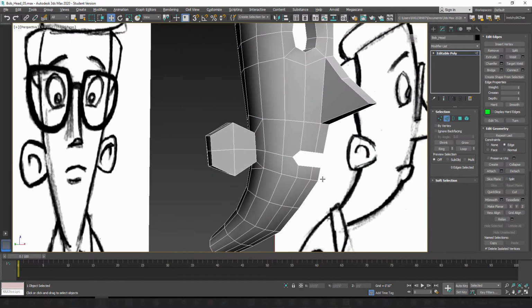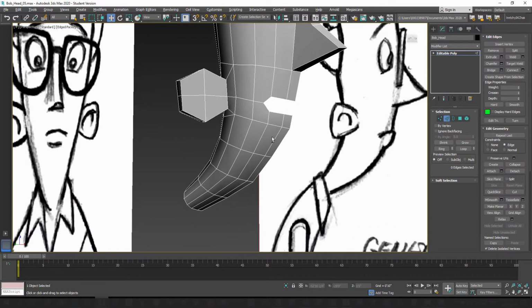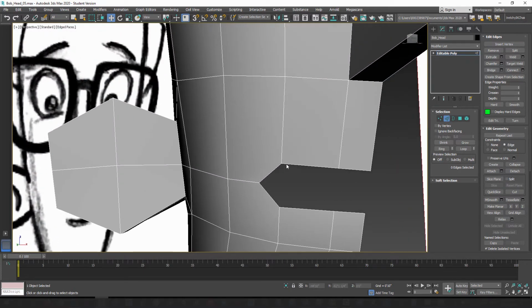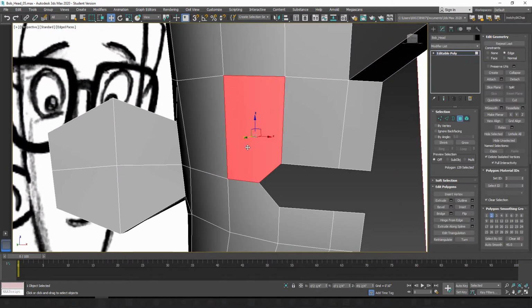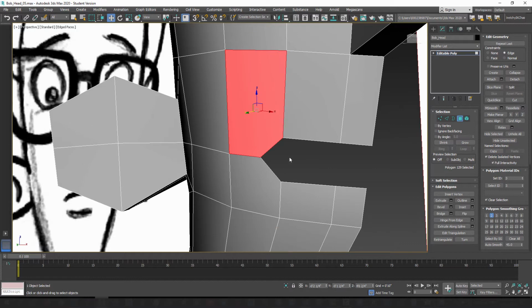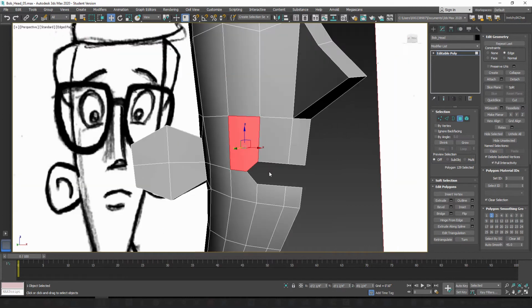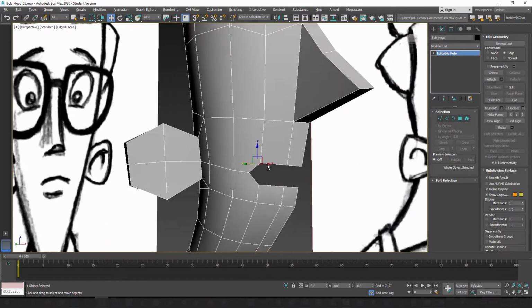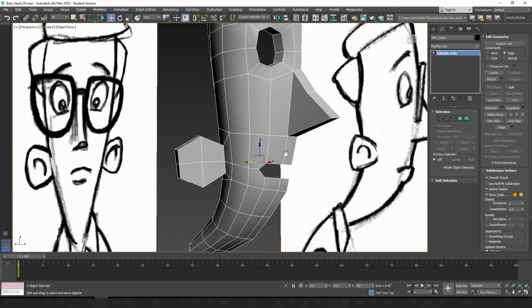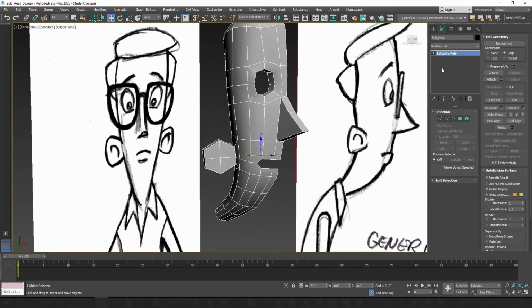And at this point we have the mouth blocked in, the ear blocked in, the nose and the eyes. One thing I'll point out right away is we have an N-gon sitting right here and right here. Alright, so we've got 1, 2, 3, 4, 5 polygons. So we're going to have to clean this up. But before we get into that, we're going to cut in extra edge loops and see where we can connect things up. At this stage, it might be a good time to add the open subdivision modifier.